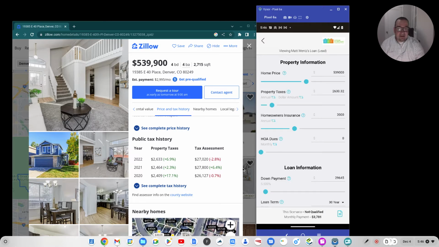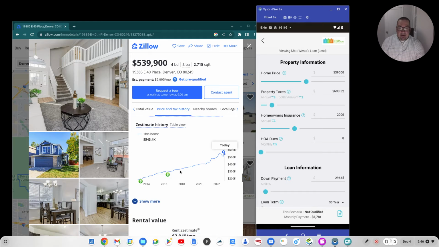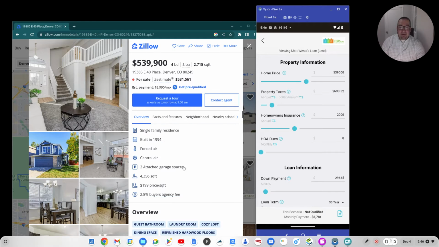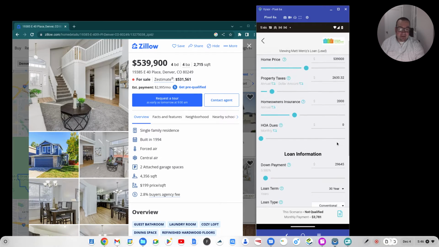So we're at $2,000. Next, HOA. That's Homeowners Association. Some houses have them, some don't. Almost all condos and townhouses have an HOA, and they can vary wildly in how much they are. Usually on Zillow, the HOA amount would be here. I can see this is a Green Valley Ranch house. Some areas have the HOA built into tax. That could be here. But for now, we're putting 0 because this doesn't have an HOA.